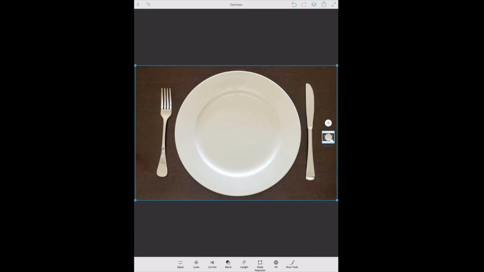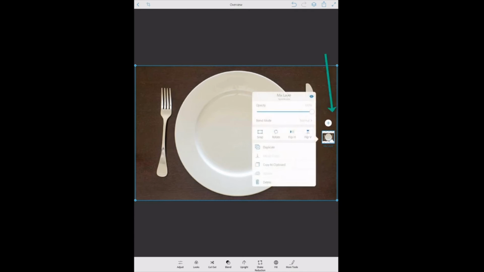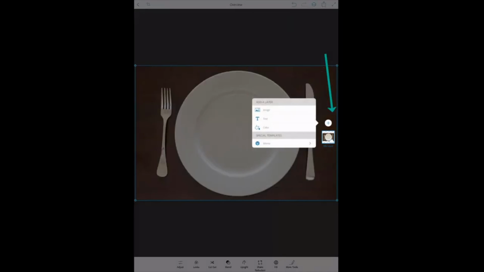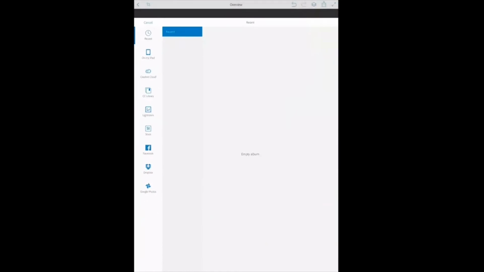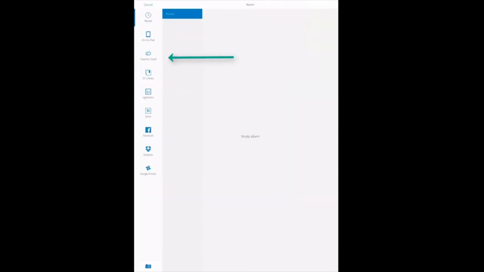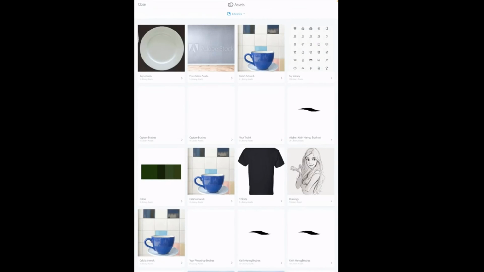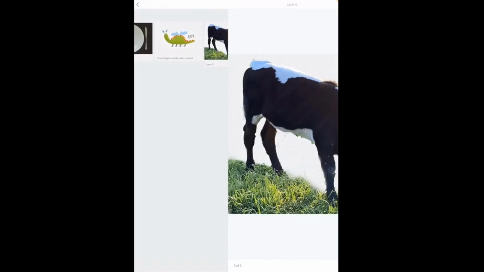I'm going to go out and get another picture. Now, Adobe Photoshop Mix is a mobile app that you are able to do composites with. That's like putting two or more pictures together. So I'm going to click the little plus mark right here next to the mix layer down here. I'll click it, go to Image, go to Creative Cloud, go to Gaze Assets, and click this cow here.